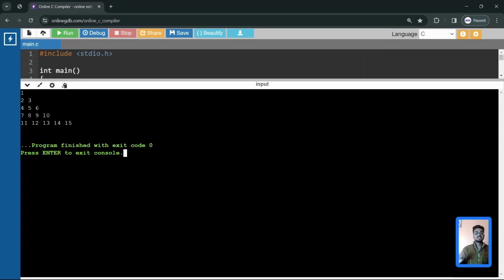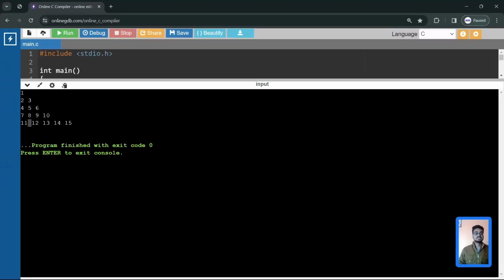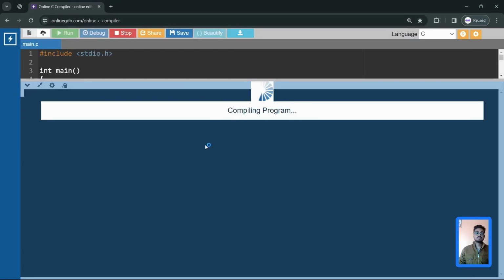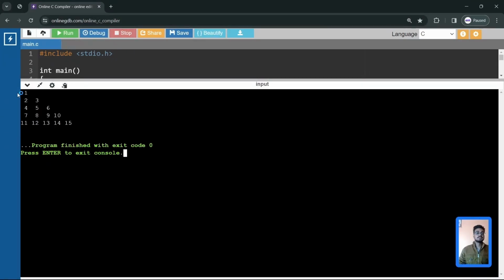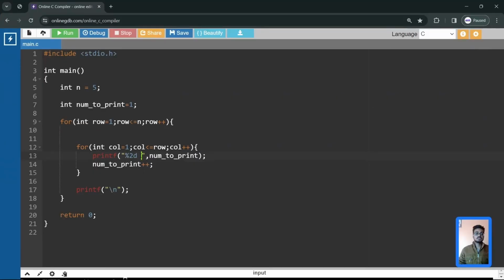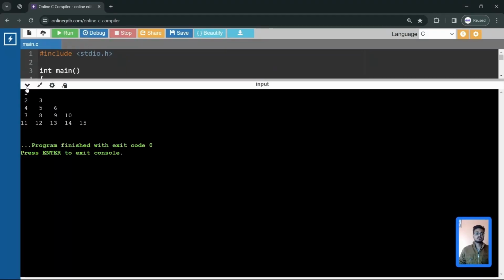Isn't it? Now here is one more thing that I want to show you. 1, 2, 3, 4, 5, 6. Till now it looks beautiful. 7, 8, 9, 10. Till now it looks beautiful. But this 11, 12, 13, this 13 is supposed to be below 9, but it is below 10. Why so? Because it takes up a lot of space. So instead of %d, if I do %2d, what will happen? You can see it looks like this. Now it looks a little better. You can also do one more thing. You can have an extra space over here. That makes it look a little more beautiful.